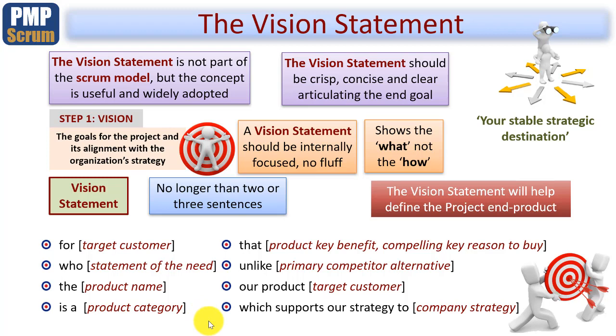And you'll find this is a lot easier if you simply copy this down and think about a project or an assignment that you need to carry out and try and write your own vision statement just once. It'll cement this structure in your head. Again, it's just a guideline to make sure you've covered all the bases. Going back to what I said here, the vision statement should be crisp, concise, and clear. And having a little template helps make sure you achieve that.